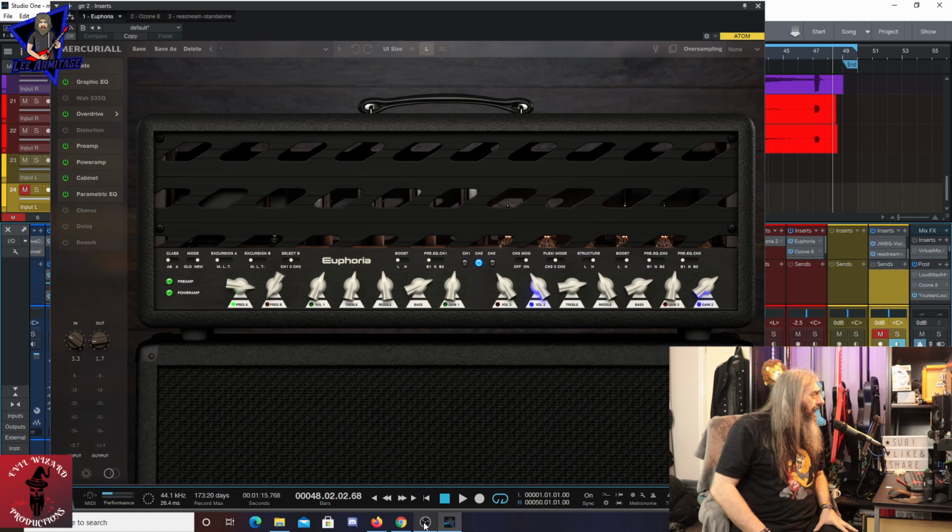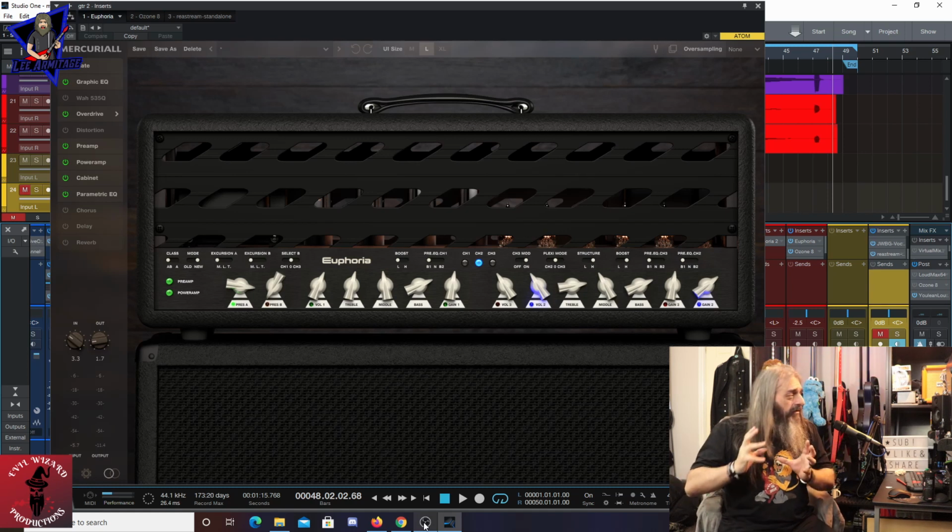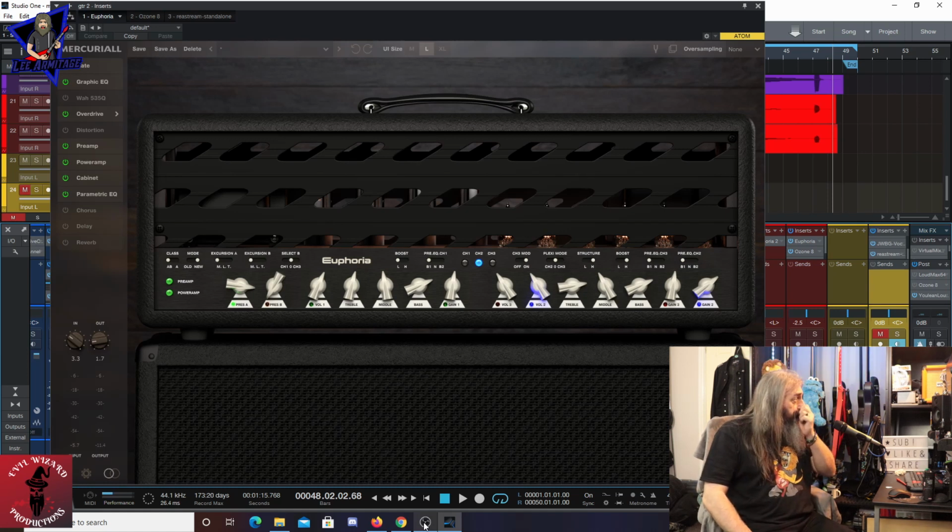So you've heard it in a little bit of a mix there, so let's dive down and take a bit of a look at it. I'm not going to look at absolutely everything because there's absolutely tons and tons of stuff on this amp, but we'll go through quite a lot of it. So from what I've been able to find out online, this amp theme is based on the Bogner Ecstasy.